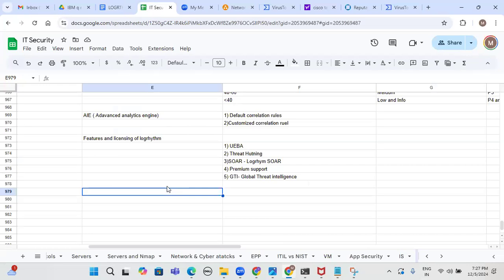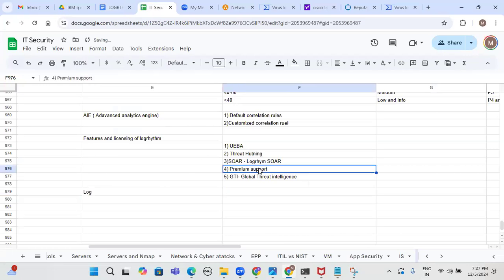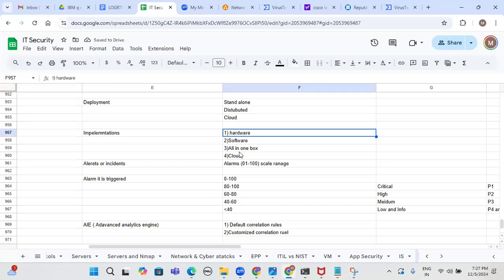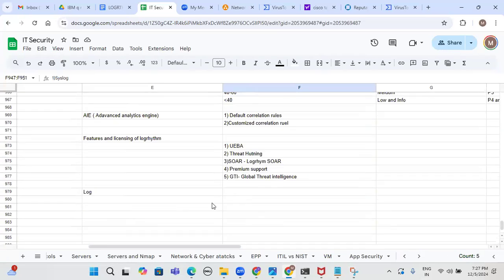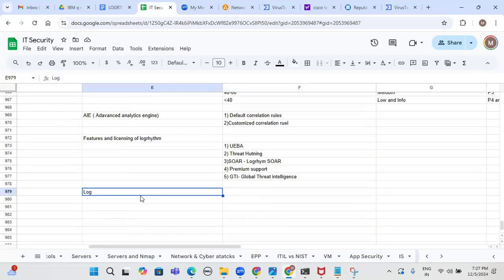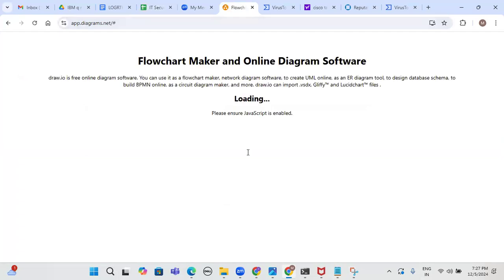Log integration methods we already discussed: syslog, collector, WMI method, API token, cloud connector method. Only the dashboard I have to show. As I said yesterday, there are different types of dashboards we can see.